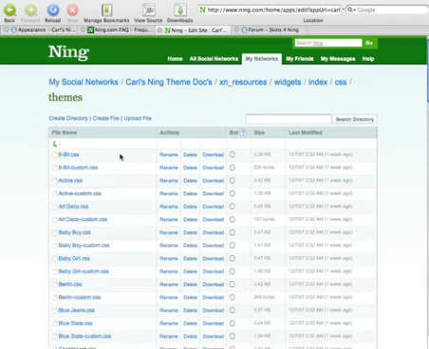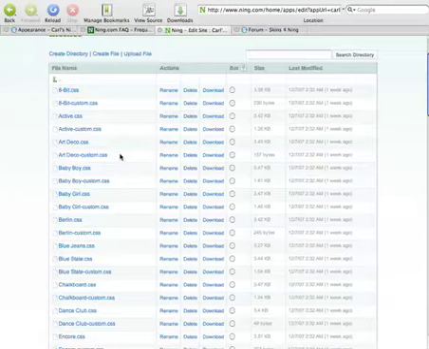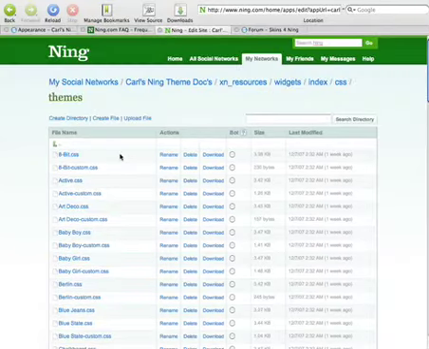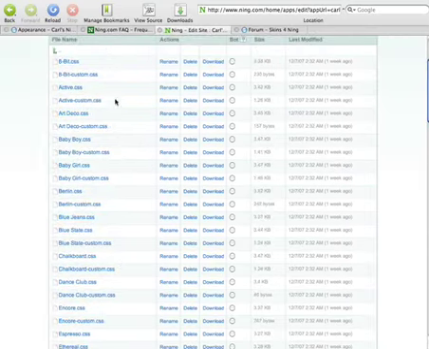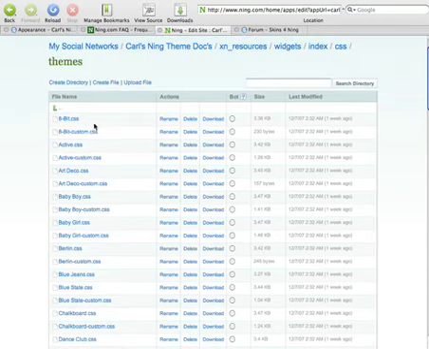Within the CSS folder you'll see that we don't have any directories. All of our theme CSS files are listed here alphabetically. Each theme has either one or two CSS files. The first one, for example, 8bit.css, or active.css, or artdeco.css, are the default theme style sheets.